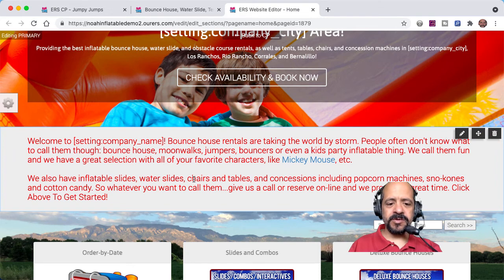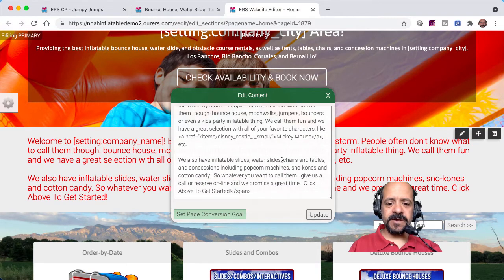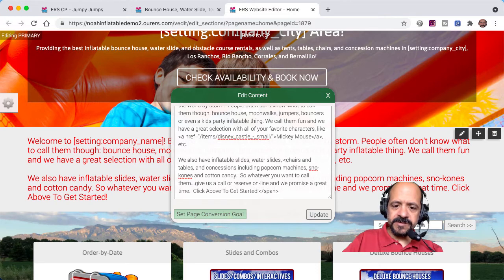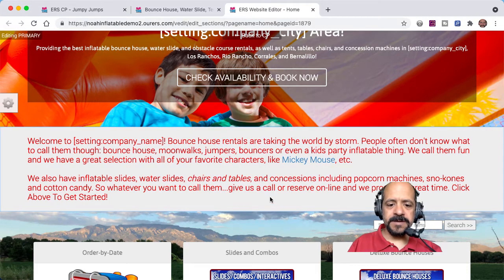All right, last but not least, let's look at some simple inline stuff that we can do to do things like, for example, make some text italicized. So if we click on this text, let's say we want chairs and tables to be italicized. That's real simple. We literally can just say less than I, greater than, less than slash I to close that tag, greater than, and update.